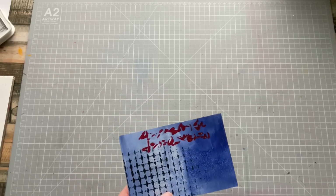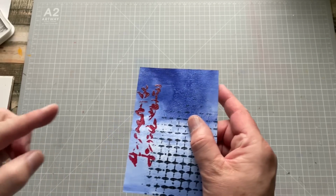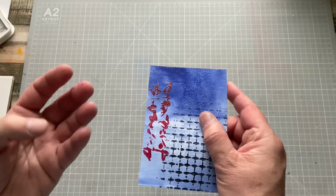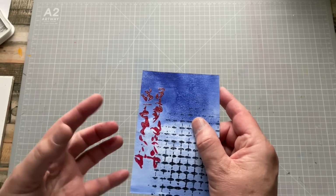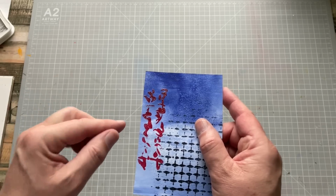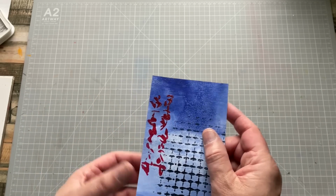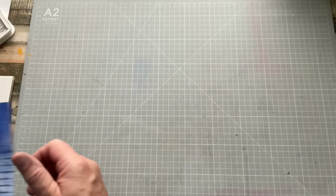Now I have found, as you saw there, it takes a little bit longer to get the embossing powder to liquefy when it's on paint. You have to be careful though. You don't want to be so long that you bubble the paint because that could ruin your design. But happy with that, that's where I want to go.